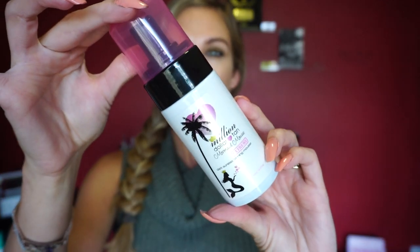The first one that I want to talk about is from Million Dollar Tan. I will have all of these listed down below. Million Dollar Tan you can also get at Ulta. What I use from them is their Mermaid Mousse Extreme. This is what the packaging looks like. This is actually my second bottle - it's their Dark Sunless Tanning Mousse. They have the Mermaid Mousse and then the Mermaid Mousse Extreme. I also have a mitt from them - it's just the standard black mitt. I don't think this is my favorite tanning mitt ever, but it's still a pretty good one. This is $32 for four ounces. It's more of a mousse texture when you spray it out.